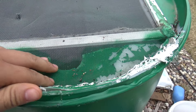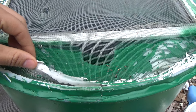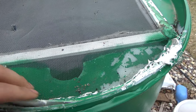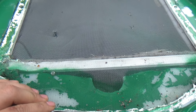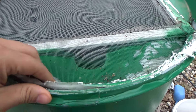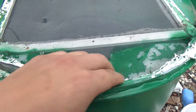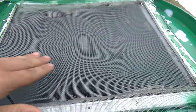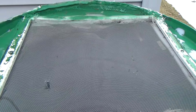The problem I have is right here — the metal strip can't sit on it properly and it always seems to come off each year. So I'm going to try to figure out a way to fix this better, because it really annoys me. But overall I do get a lot of water from it.